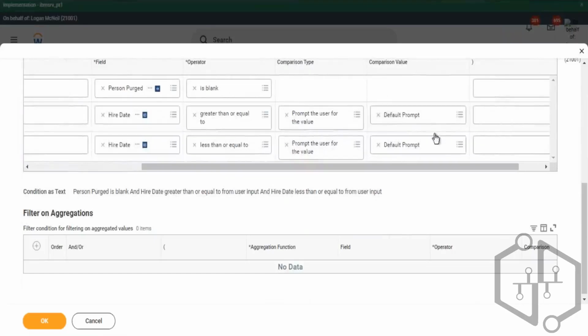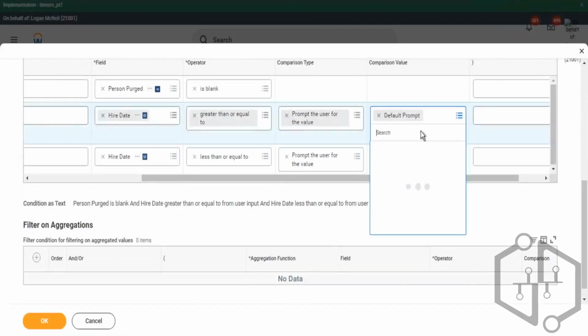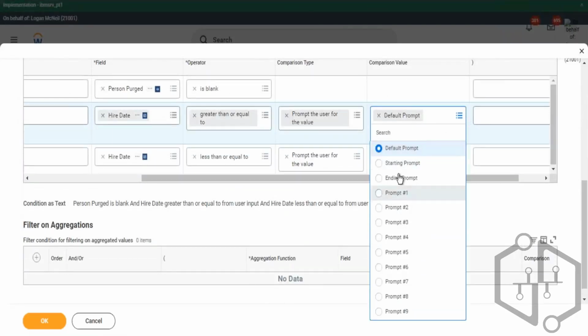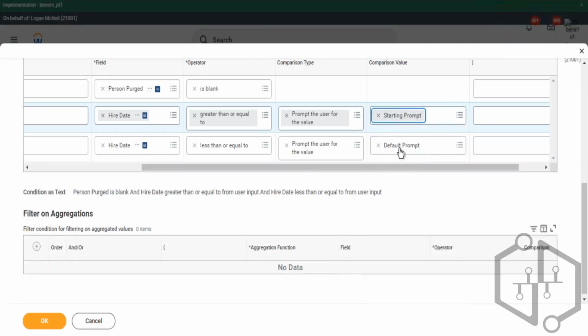So this is what you'll have to do. If you come here, there are a number of other options. You can select any one of these other options. It doesn't matter, as long as, as I mentioned, the comparison values are not unique, right? So here I've changed it to starting prompt. Here I've left it as default prompt.